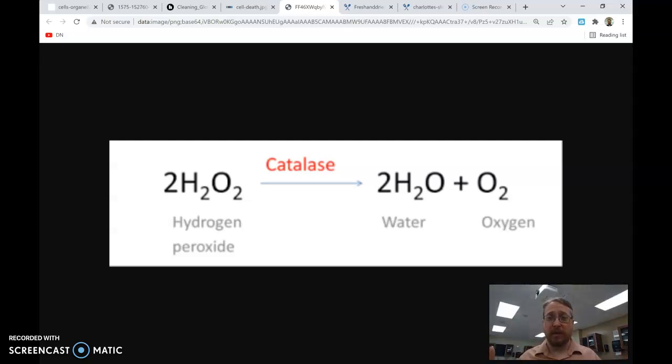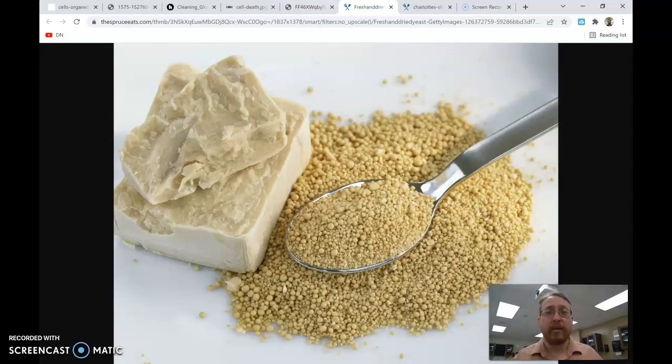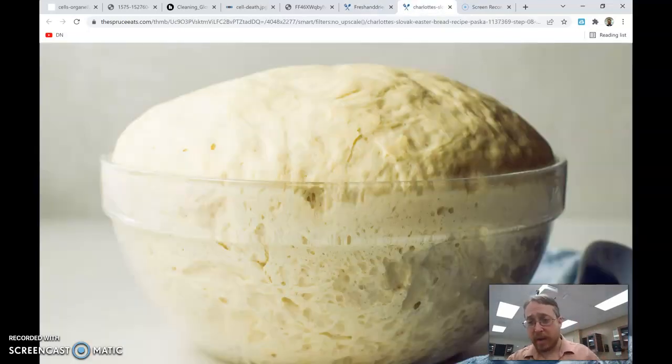Every organism with a nucleus makes catalase, including the easily obtainable yeast. Yes, this is active dry yeast, the kind used in making bread. So yeast makes a lot of catalase and it secretes it into its surrounding environment. So that way, instead of waiting for something to invade the yeast cell or toxin to get into the yeast cell, it puts the catalase out in the environment so that if there are toxins approaching the yeast cell, they get digested ahead of time. So great. Thanks, yeast, for being our source of catalase.